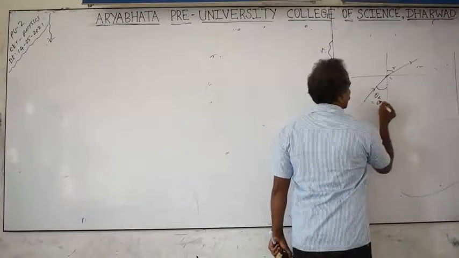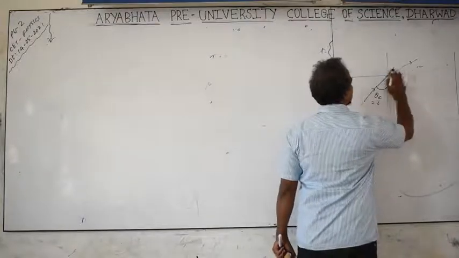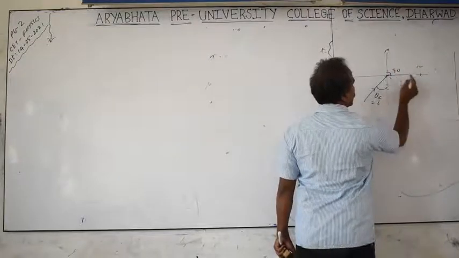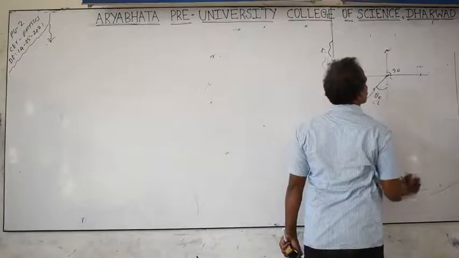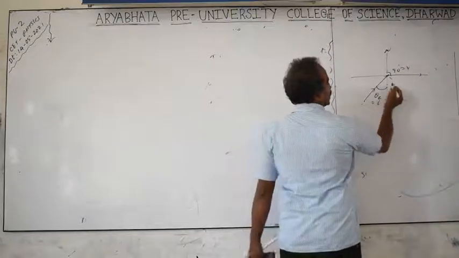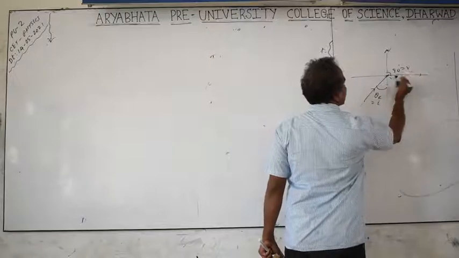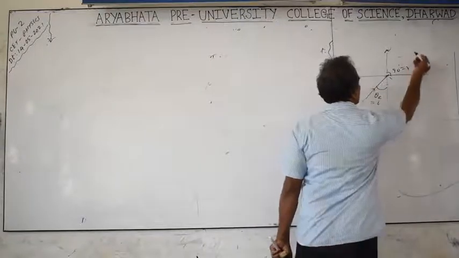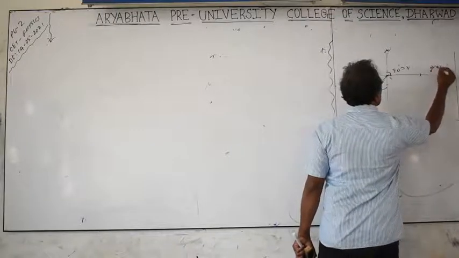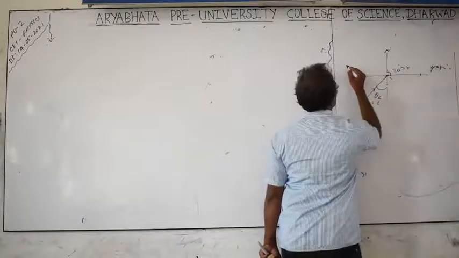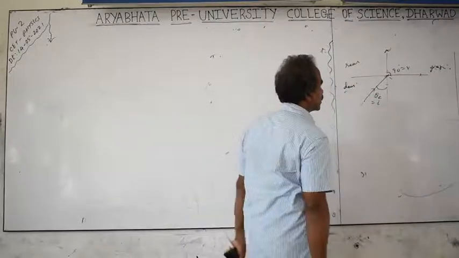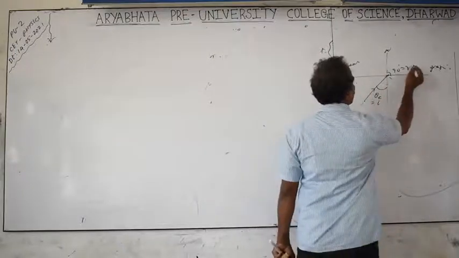When i equals theta c, the angle of incidence, the angle of refraction becomes equal to 90 degrees. This is the normal between the two surfaces, and this is going to be r. Whenever i equals the critical angle theta c, the angle of refraction in the second medium becomes 90 degrees. The light is not going into the second medium, nor coming back to the first medium; it is going along the surface, called grazing. It grazes the surface. Medium 2 is the rarer medium and medium 1 is the denser medium. The compulsory condition is that light travels from denser to rarer only; in the reverse case it won't happen.